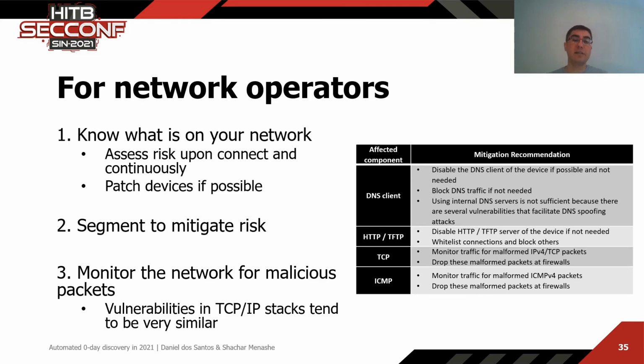If devices are vulnerable, they are not segmented, and an exploitation still happens, then at least somebody is alerted about that, right? In terms of specific recommendations for the vulnerabilities in Infrahalt, we're talking basically about two types of vulnerabilities there, right? The ones on the lower layers on TCP and ICMP, and the ones on the upper layers on DNS and HTTP. For the ones on the upper layers, we tend to recommend that the protocols are disabled directly at the client, or that firewalls and firewall rules can be used to block those protocols if they are not needed, right?